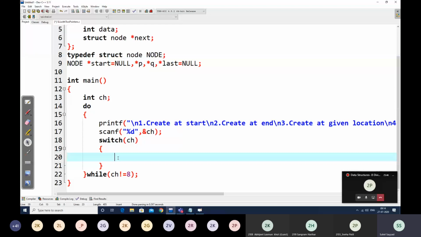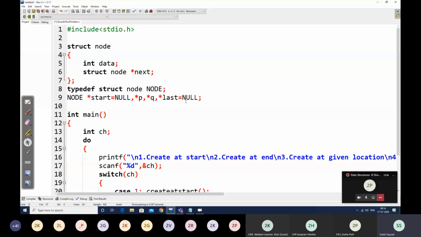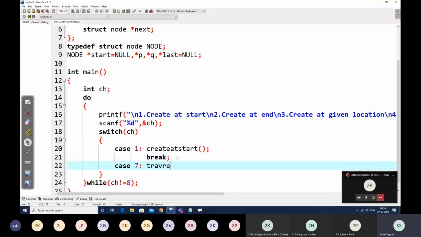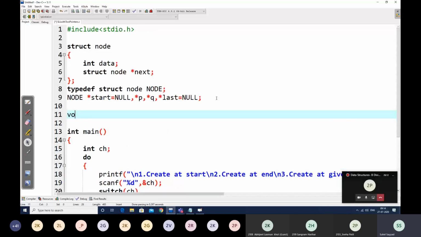So I'm declaring two functions now at the top, that is create at start and traverse, and let us go and write the logic for that one now. Create at start.